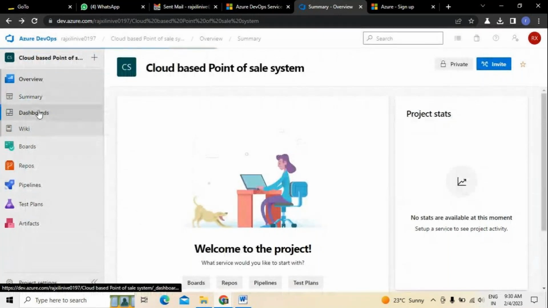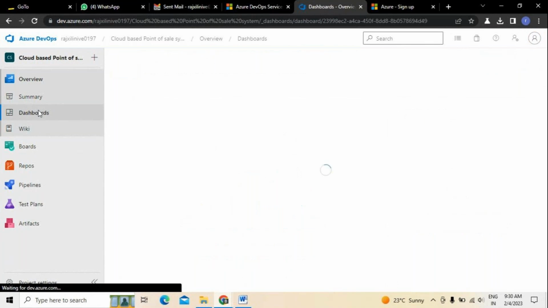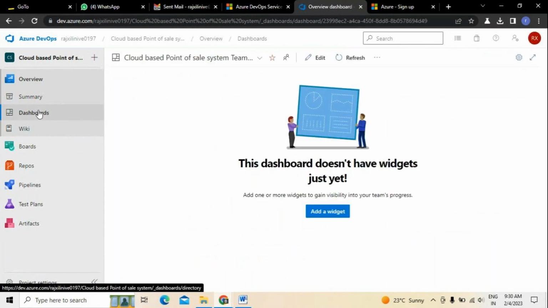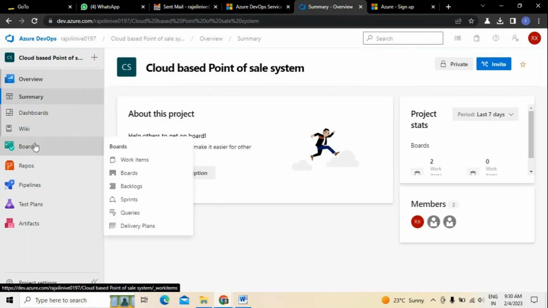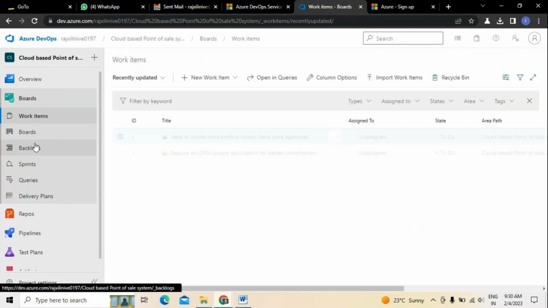Now, whatever epics we have created in reference to the application development, dashboards can also be created, because we can create dashboards for the existing application. But as far as this project itself is concerned, I have not created any dashboard so far. I am going to create the dashboards and everything in the coming days.